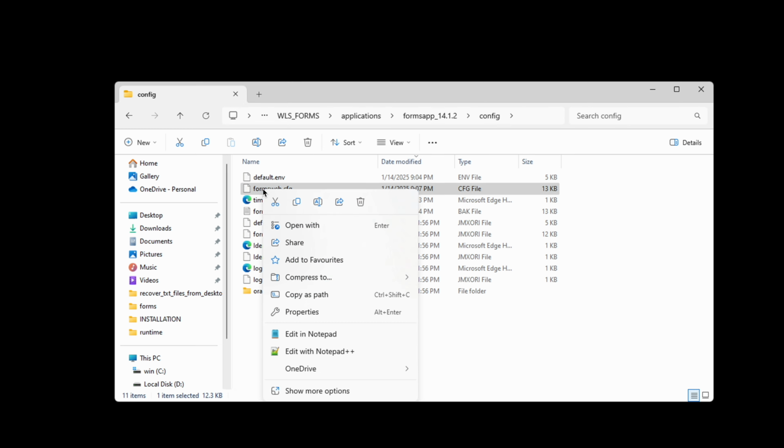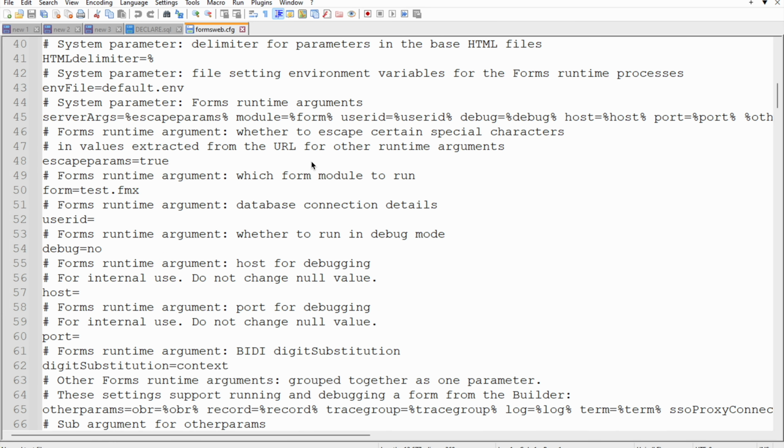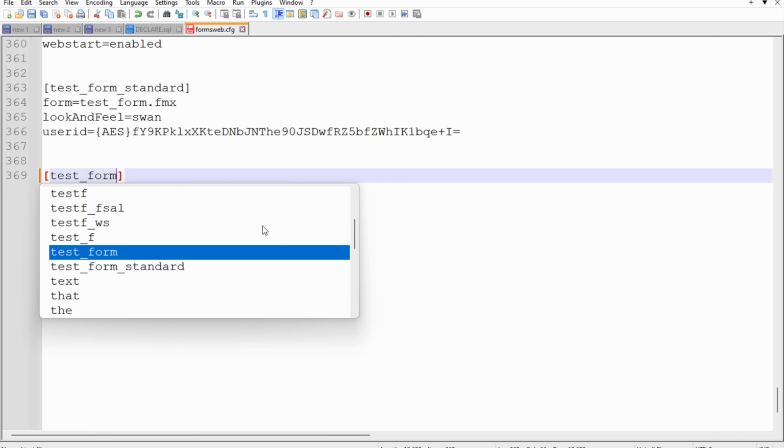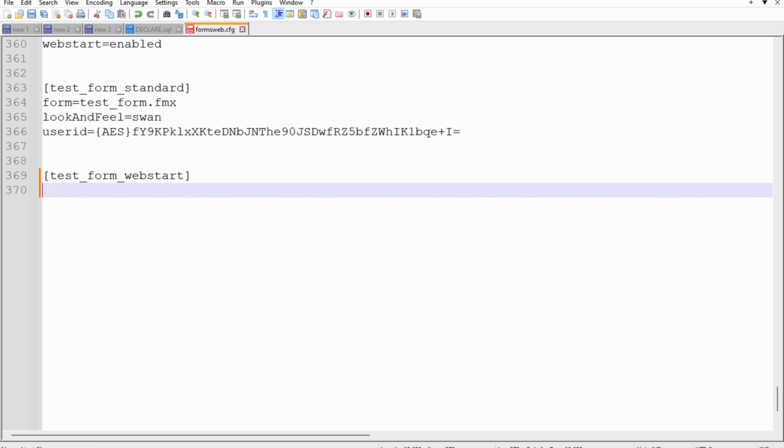Again, we will open our forms web file, and at the end of the file we'll create a new entry. I'm giving it a name of test form web start.